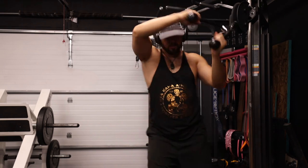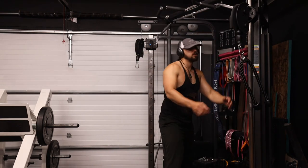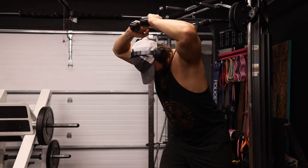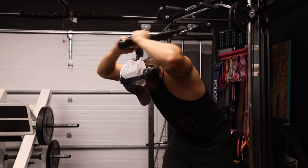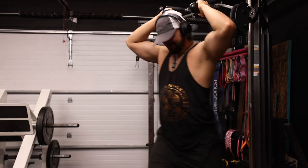Once you're finished, try and do a little bit of flexing, a little bit of stretching. Make sure that you do a little bit of stretching after the workout. Otherwise, you will be pretty damn sore. But overall, that's going to be the workout for today. Hopefully, you guys enjoyed. This was a solid workout. Really enjoyed it. I'll definitely be doing this again.